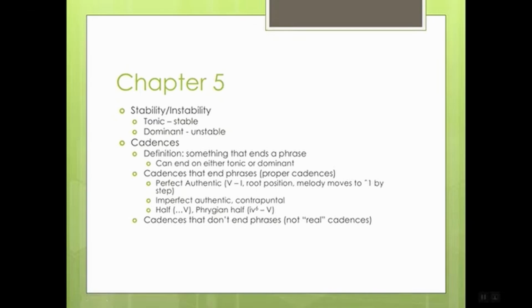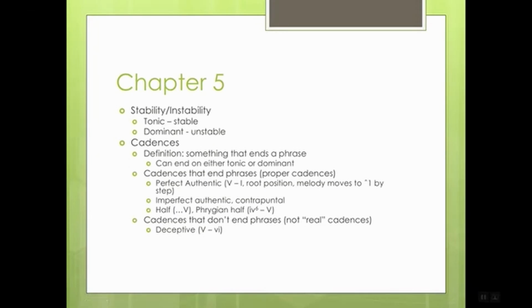Okay, and then we have other things that we call cadences, but these aren't real cadences because we don't consider them to end a phrase. So at least the way we're defining the stuff in this class, a deceptive cadence is not a cadence. So perfect authentic cadence goes 5 to 1. A deceptive cadence goes 5 to 6. We'll study this in chapter 13 of this semester. But a 5 going to a 6 chord really makes it feel like we thought we were going to cadence, but we didn't. So the deceptive cadence is not actually a cadence.